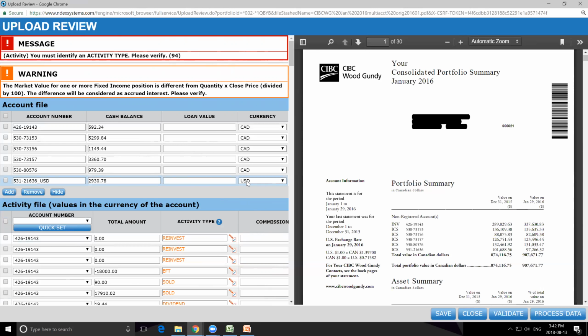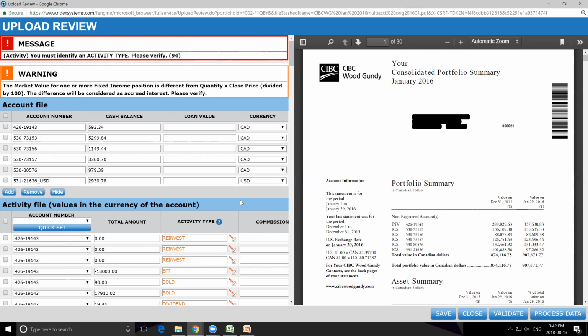And should it be modified, let's say the client had sold a security in the morning at 10 o'clock and the exchange rate was more favorable to her, you'd be able to go into the back end and modify the exchange rate to accommodate the actual exchange rate at that moment in time. And everything is tracked in the back end of the application. There's a full audit trail: who did it, what they changed it from, what they changed it to, and when they did it. A note is placed in the application, so this is also available for other users to see what they did. And on the back end, it's locked. It's not modifiable by the firm or the users.